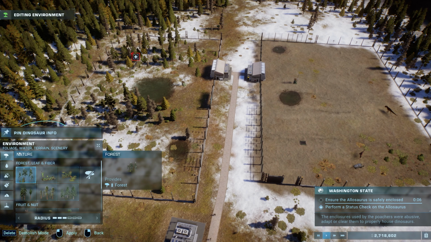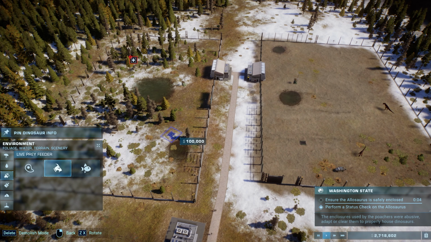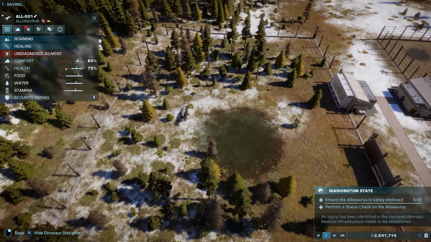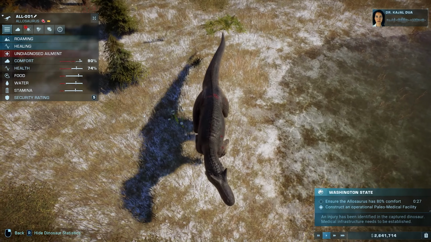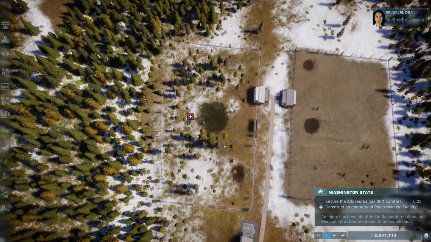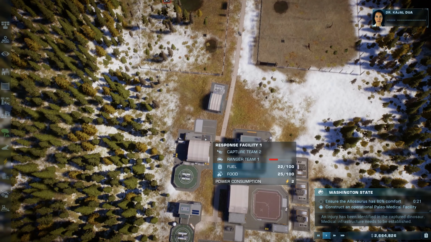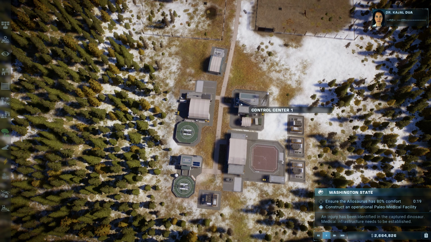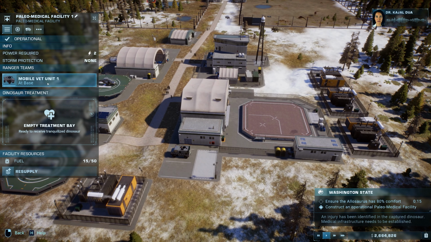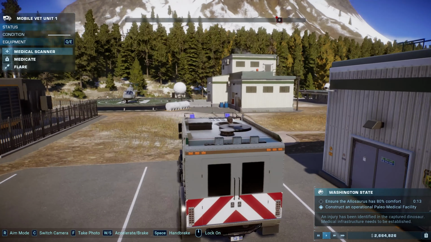So let's go ahead. Drop in some prey. That ought to do it. Comfort-wise, he ought to be totally fine. Yeah, he's in the paleomedical facility, 100%, to assess the status of the dinosaur that they're bringing in. We'll need to do a full medical scan. I want to understand what went wrong if we're going to avoid an event like this in the future.